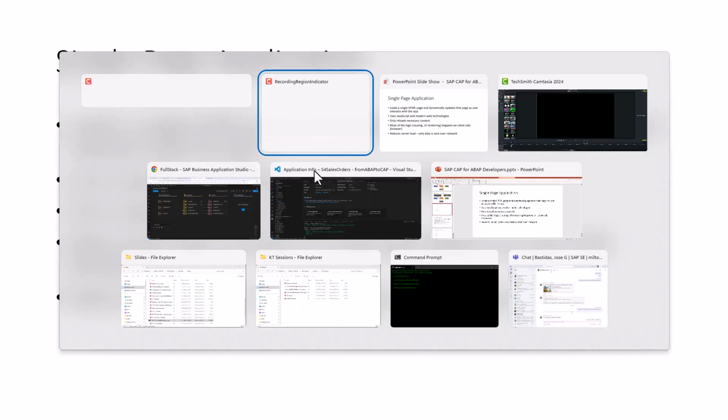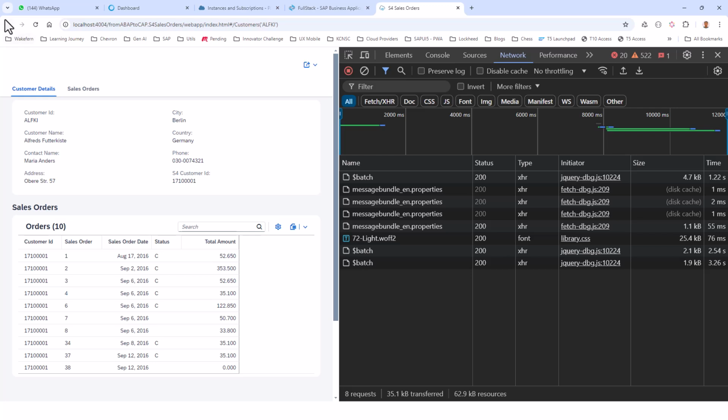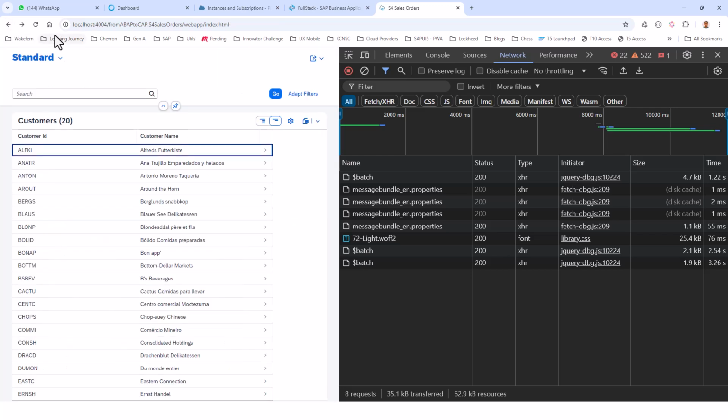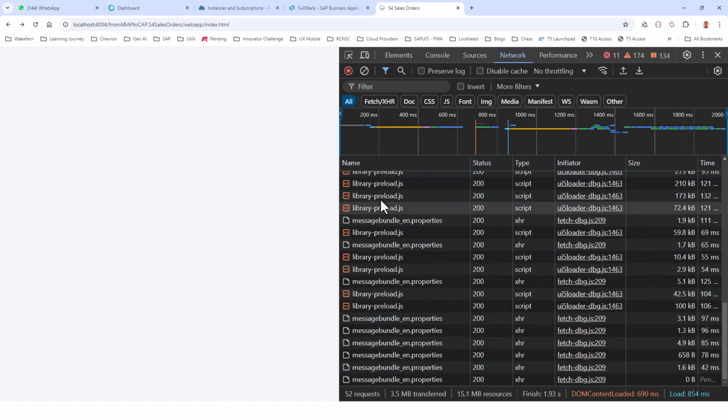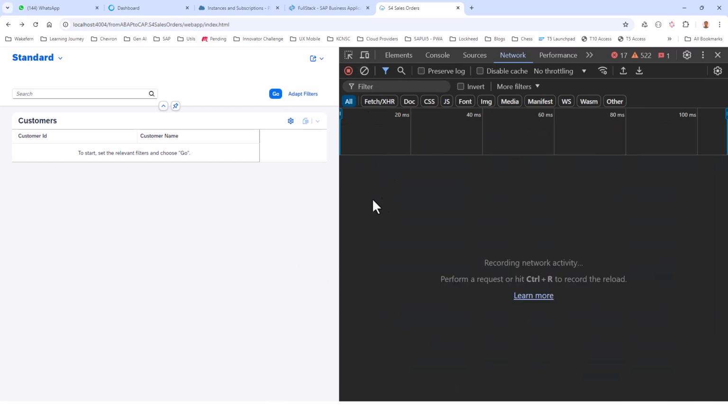So for example, this is going to be our user interface. It's going to be looking something like this. What I'm going to do is go ahead and do an empty cache and hard reload. This is the first time the browser is asking for the application. You can see that all the files are being sent to the browser, and thereafter, let me go ahead and clear the network tab, so nothing is now here.